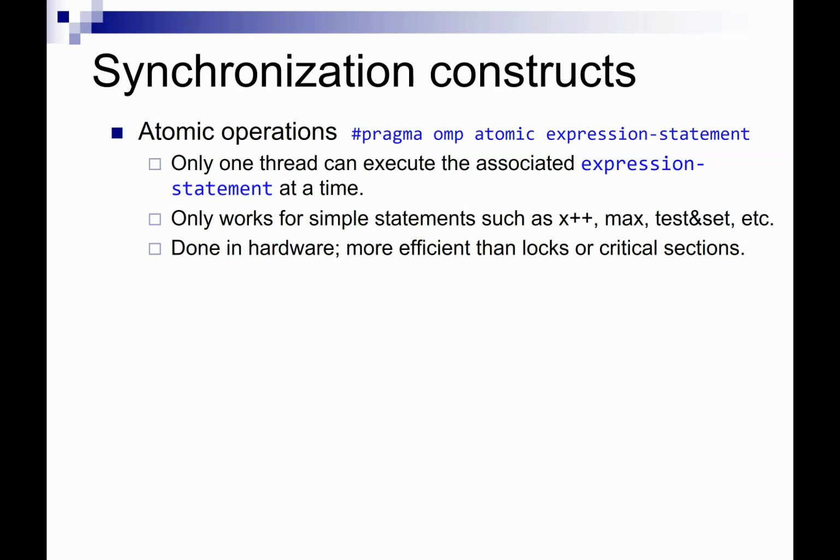So basically the atomic operations are like a critical section. They protect this piece of code over here. However, they're limited because you're only allowed to do a few operations like increment or max. They're bad because they're limited, but very good because these operations will be done in hardware, so this is going to be very fast. If you put the increment inside of a critical section, it's going to take a long time to do that increment. But if you do an atomic increment, because it's done in hardware, it's actually very, very fast.